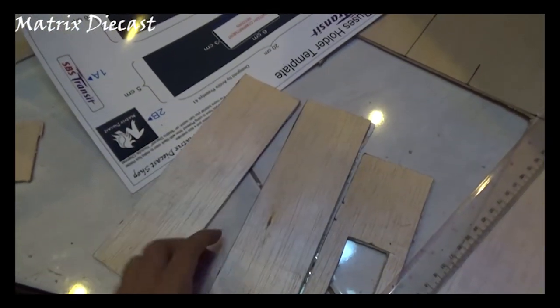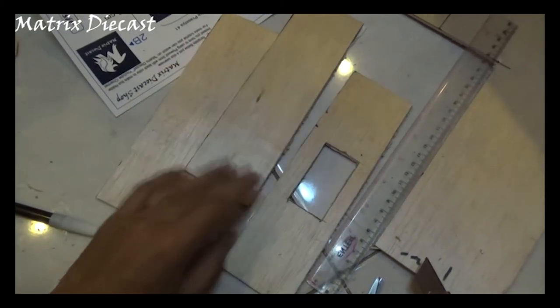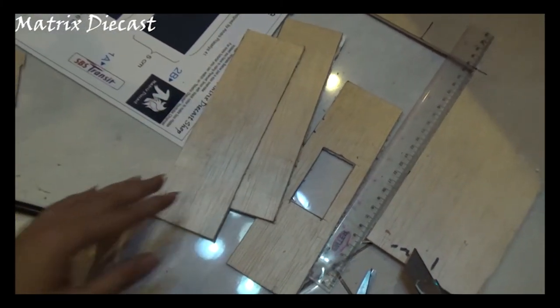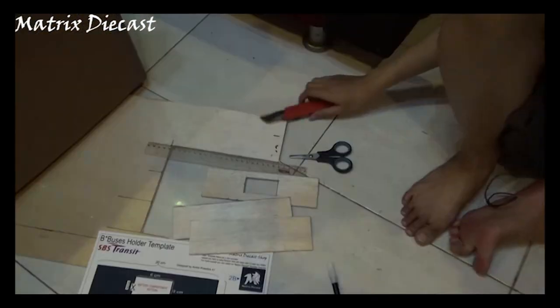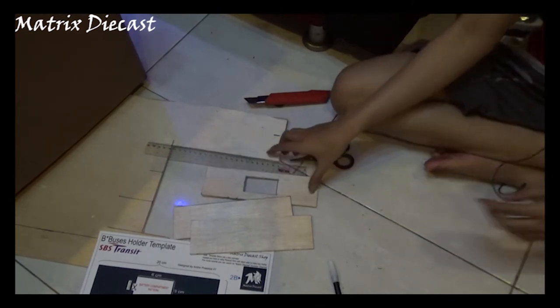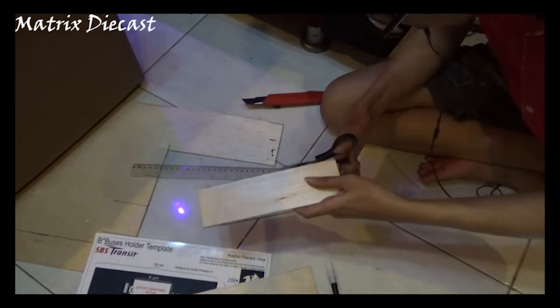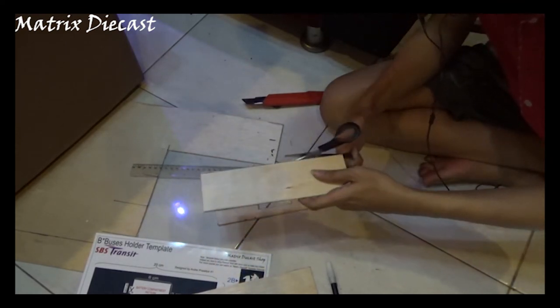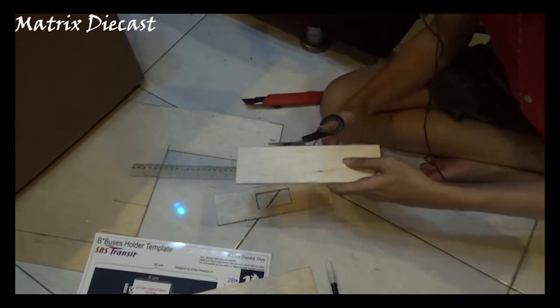At first, the way is still the same as when we make the bus chassis. We have to draw the bus holder template first on the plywood according to the original template and adjust it to the real size as well. Then we cut the template holder with a wood cutter. Cut the plywood carefully with normal pressure and, as much as possible, not hit your hands. Otherwise, your hand will be injured.